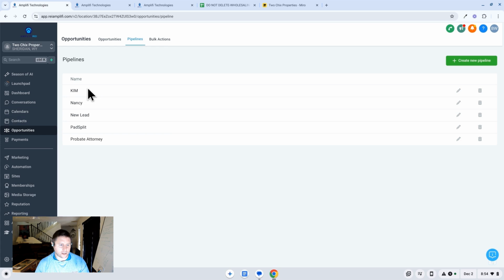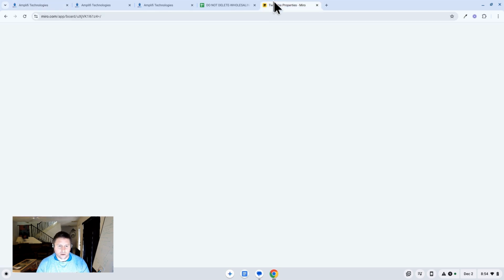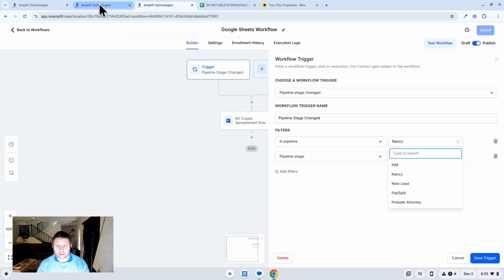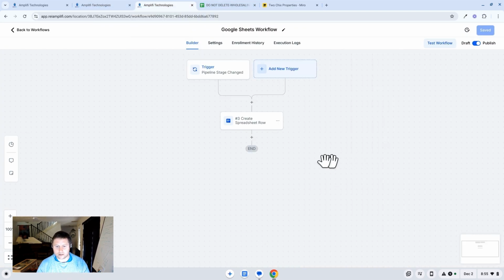Okay, great. I may consider consolidating Nancy pipeline and PadSplit. So right now it's 2. I don't really like it, but it still does the job. Small, tiny steps, people. Small, tiny steps.